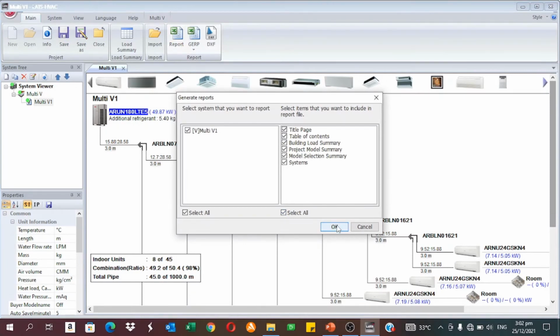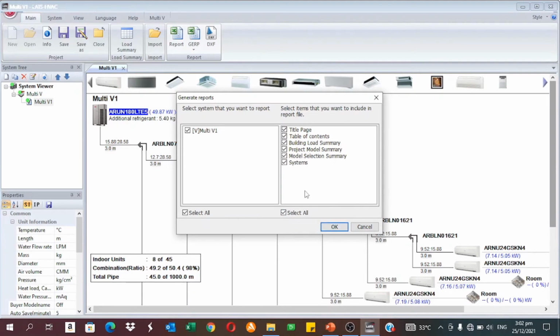You can also see that the combination ratio here is 98%, which is similar to what we got before. What we got before was 97.6%, which is approximately 98 percent. So the combination ratio is also correct.